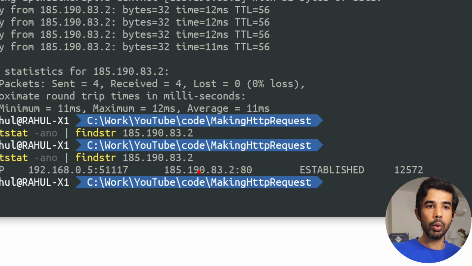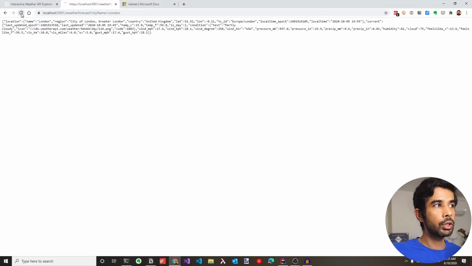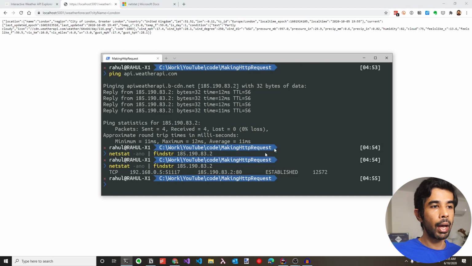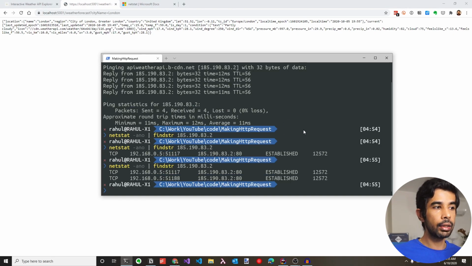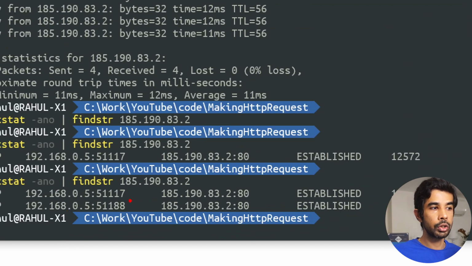This is because we made a request to this particular API to get the data from our ASP.NET Web API. Let's go back and make another request to see what's happening. Let's come back to the client again and rerun the netstat. As you can see, this time we have two more records. You can see that there are two ports getting opened up here, on this particular application. Every time we are making an API call, it's creating an underlying socket and opening up a new connection to the weather API.